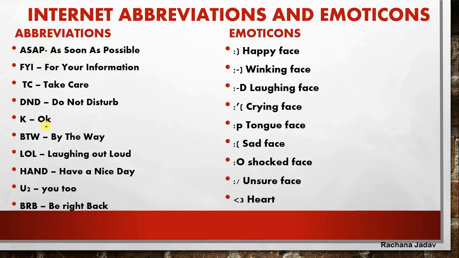Internet abbreviations and emoticons - everyone uses short forms. For example, 'K' for 'okay,' 'LOL' for 'Laughing Out Loud,' 'HAND' for 'Have A Nice Day,' 'CU' for 'See You.' These are abbreviations - short words used instead of writing the whole thing. And emoticons - nowadays you get the emoji option on your mobile phones. In emails also we get the emoji option, like happy face, winking face, laughing face, crying face - these describe your emotions.